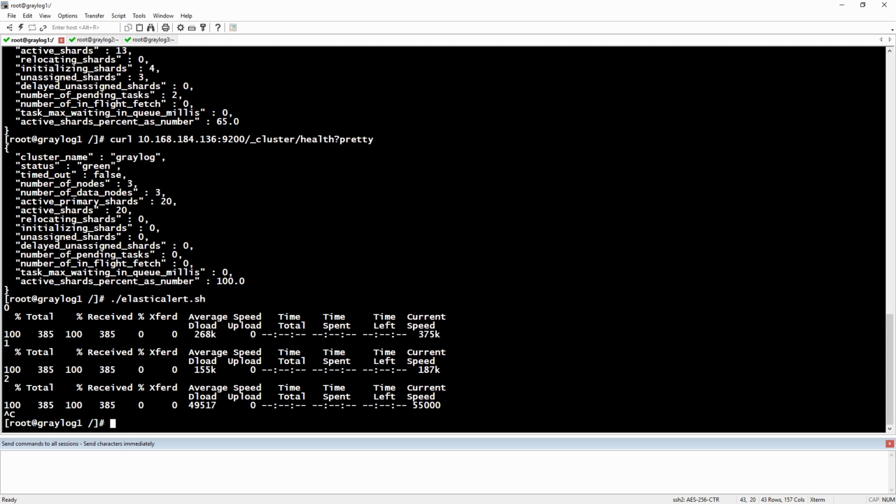But again, the problem is that you need to automate these scripts. And in order to automate these scripts, we will need to go to systemd.